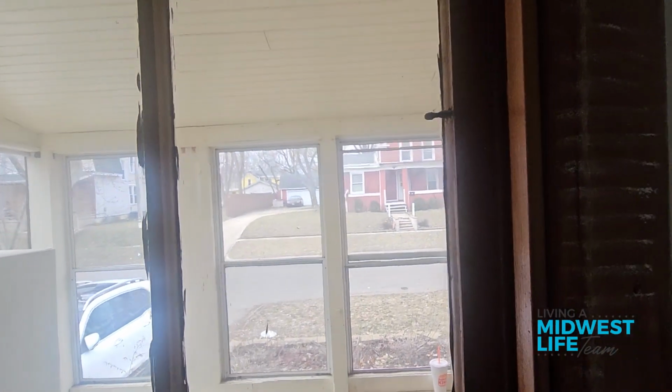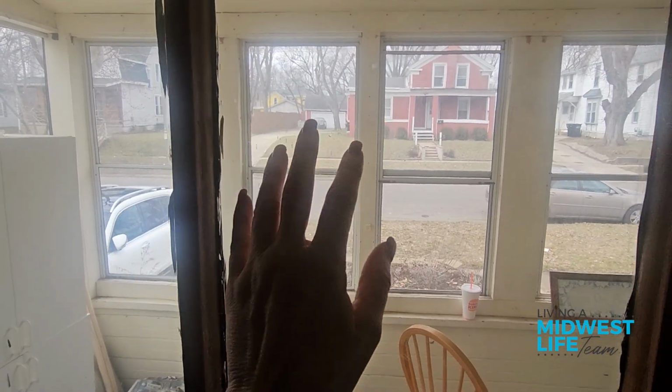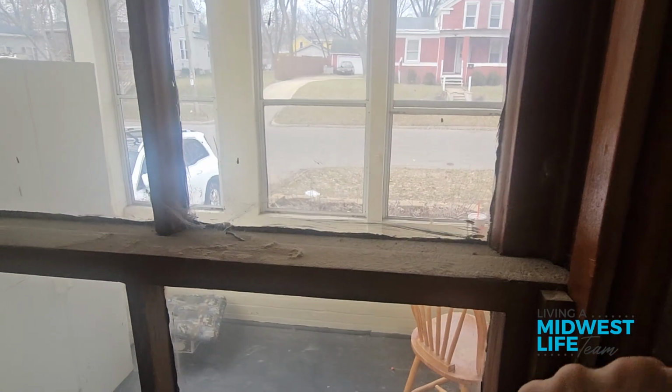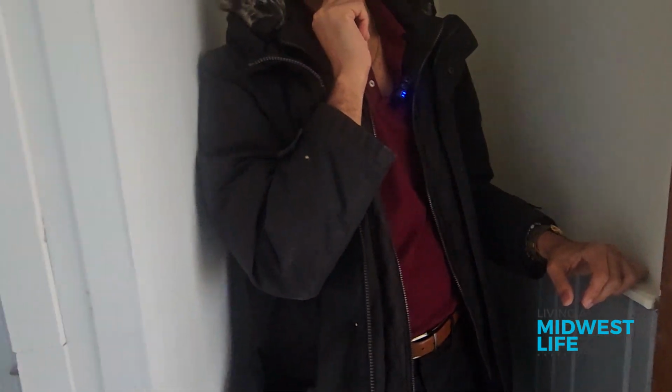I would totally take this mess out though. I know. And look at this. This would be a great office because this is original glass. You see the wavy original glass? And if you could maybe keep this stained, that would be a beautiful room with that grayish paint, keeping it to that more Scandinavian type aesthetic. That would be beautiful.